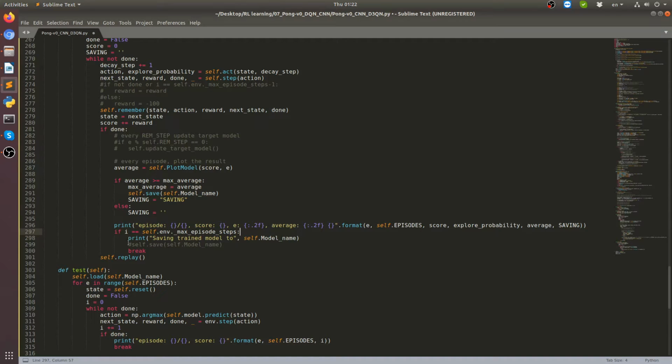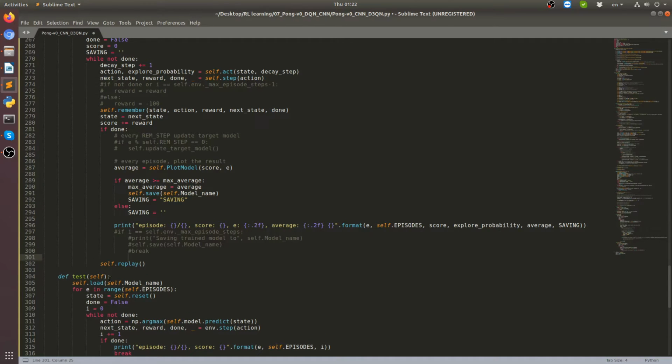Here we can use our self save, and this break we don't need. So if we reach our maximum, oh, anyway, we don't need this. This is only for our log way. We are saving our model here. So we only use our replay, and we are using replay at the end of episode.